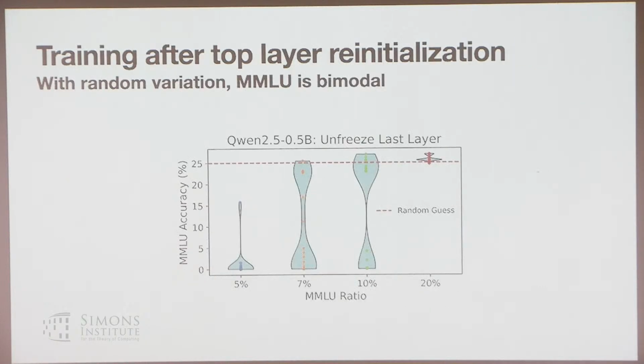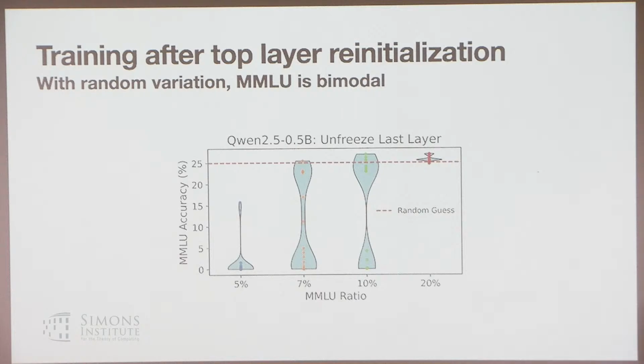And if you take a decently sized language model, not huge, but it's fine, right? And specifically one that is not capable of handling multiple choice questions before you continue pre-training with a mix of a little bit more multiple choice.